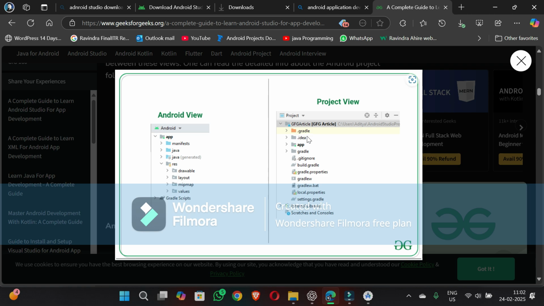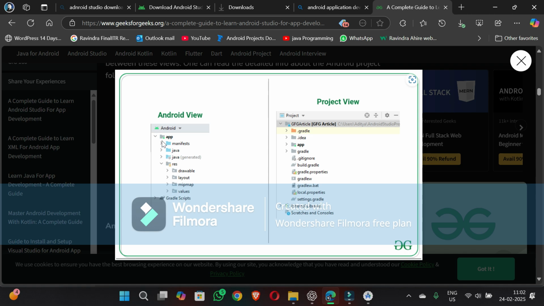So there is a .gradle and .id. Files or folders followed by a dot are hidden files, so we don't need to modify them. They are the configuration files, so you don't have to make any changes within them. So we will use mostly the app directory. In your app directory, all the resources and coding files related to front end and back end both will be here.